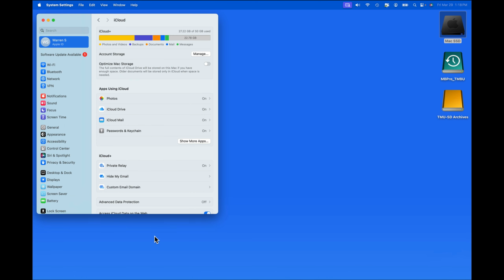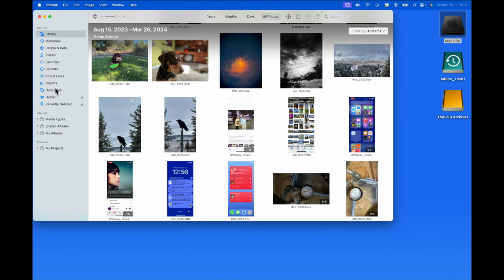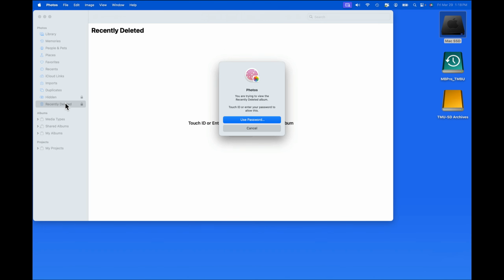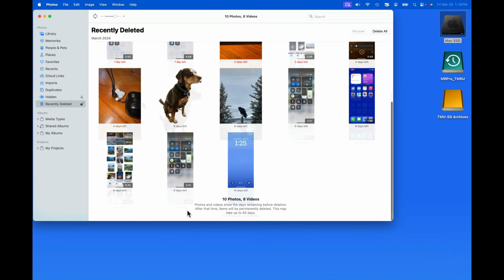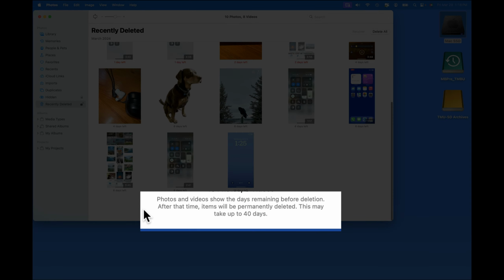Syncing photos and files with iCloud is not a true backup, but it does allow for recovery if your device is lost or stolen. When items are deleted from the Photos app, they're going to be stored in a recently deleted album for about 30 days before being permanently deleted.